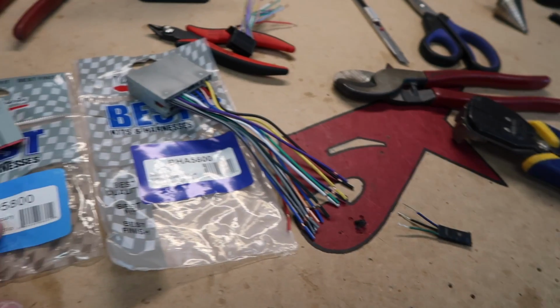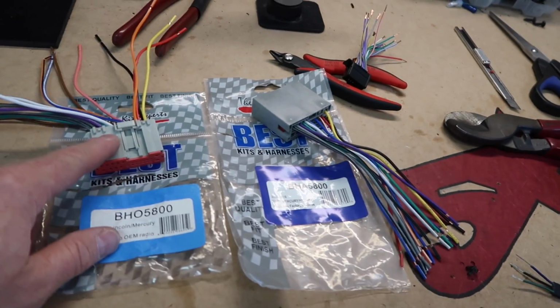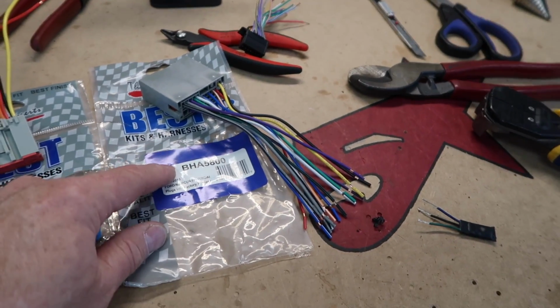We're going to move on to the next Mazda. You remember the Mazda? We just talked about it. This guy right here, that one. That was the one plug that's cut. Fernando went next door and grabbed some Ford harness. We have the BHO, which is what we're going to use to go into the car, and then we'll just use the BHA to plug into it. All right, this guy's done, as we like to say. On to the next one.